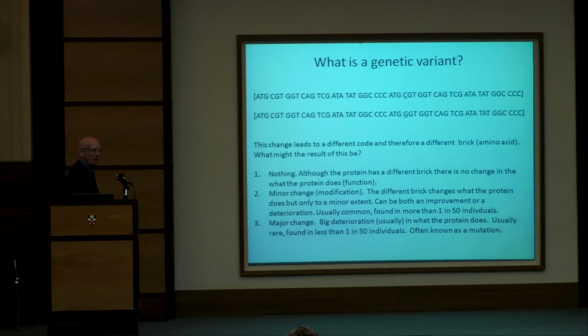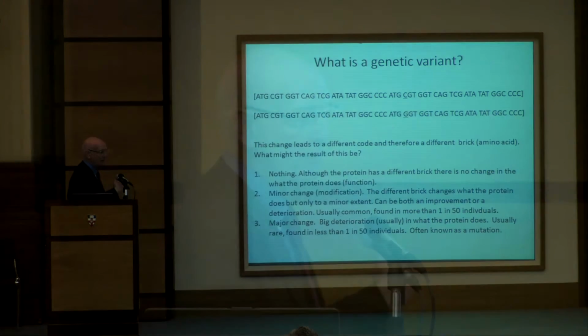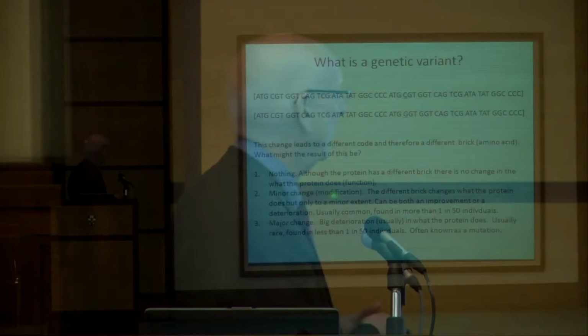What might the result of this be if I put a different brick in that protein? Well, it might actually have no effect whatsoever, because I've replaced one brick with another brick that is so similar that it's not going to change anything in the protein. It might be a little bit of a different color, but the function of that protein will not change. It might just change it a little bit, but not enough that it's going to cause major abnormalities to the individual, and I call this a modification.